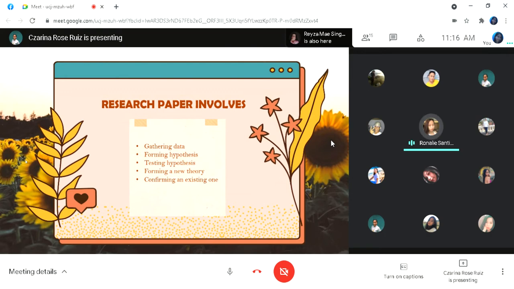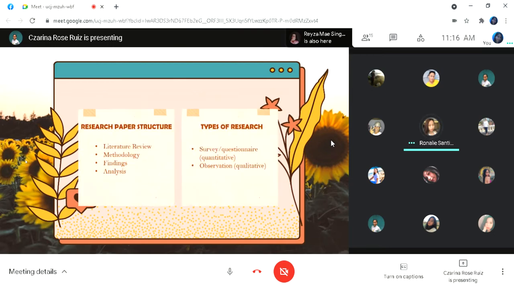So for the gathering of data, or data collection, it is the process of gathering and measuring information on targeted variables in an established system, which then enables one to answer relevant questions and evaluate outcomes. In forming the hypothesis, a hypothesis is an educated guess that can be tested, and it attempts to account for the data at hand. So how do you form a hypothesis? If it could be proven wrong, then you have formed a hypothesis. If there is no way to prove it wrong, go back to your data and come up with another hypothesis. So, next slide.